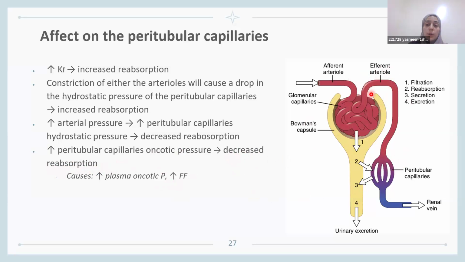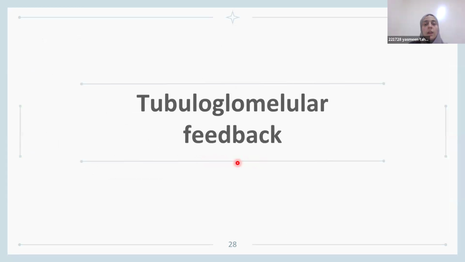an oncotic pressure in the end result of the glomerular capillaries that's higher. So if we have a higher filtration fraction, the blood leaving the glomerular capillaries is going to have higher oncotic pressure. Here, again, it's a branch, so we'll have a higher oncotic pressure, and this will allow for increased reabsorption, not decrease. This is a mistake here in the slide.